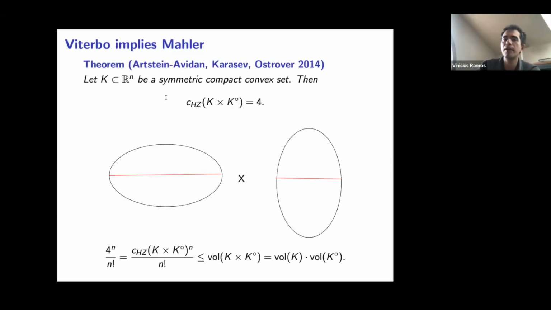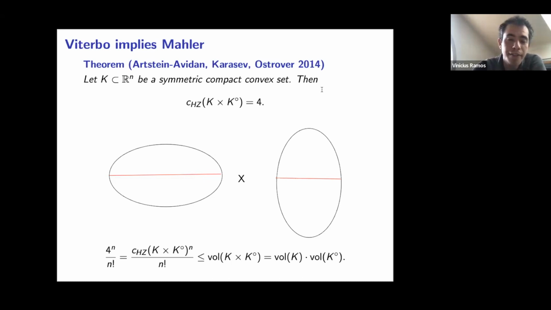Yes. So I think it is not known in general if the Gromov width is always 4. I mean, the Gromov width is at most 4. And definitely for many examples, it is known to be 4. Like for the product of two balls. In dimension 2 at least, if K is a disk, then the polar body is also a disk, and it's known the Gromov width is 4.